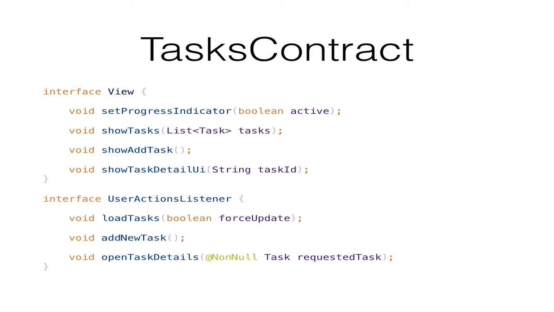So the first one, I would say show tasks is setting a bunch of tasks, so it might be a communication as in, hey, give me a load of my tasks, which is what happens on the user page. You know, load tasks gets sent to the presenter. Presenter goes to the repository, grabs all the tasks, gives it back to the presenter, says, here's your tasks, do what you want. Presenter says, cool, I'm going to tell the view to show these tasks. So it's all interconnected, and you see the whole flow.